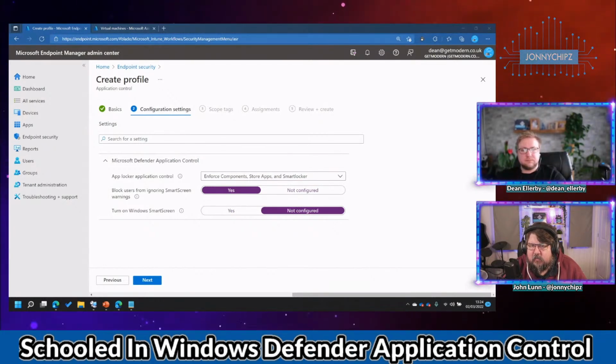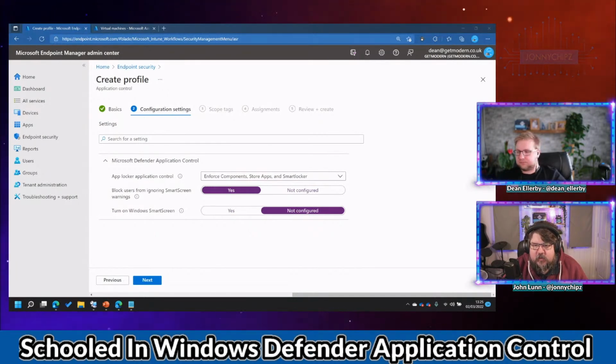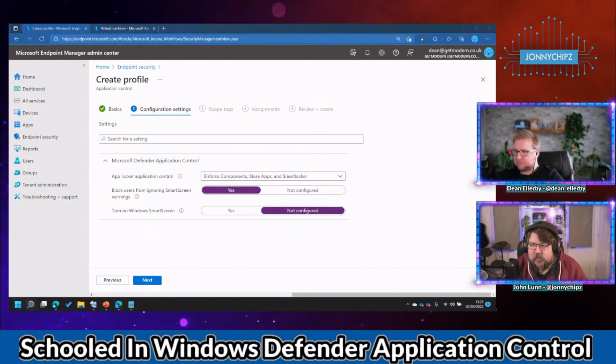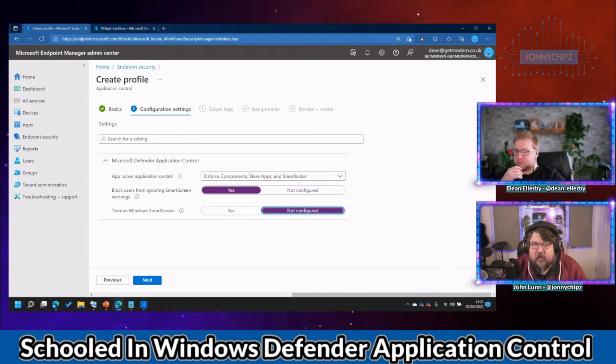But no, that makes sense. So effectively, next, you've deployed that now to a whole bunch of devices at a base, and that would have been just the first. Like you say, this is a single policy through Intune, so it's not that multi-policy capability. But if you were doing it through Config Manager or scripts or whatever it is, then you get the ability to build up those policies, like you said earlier.